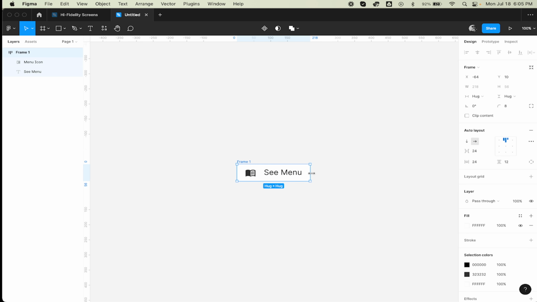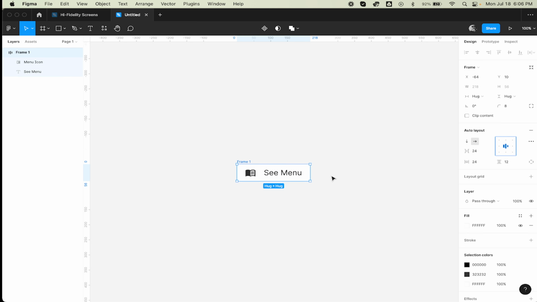However, looking at the canvas, I can see that the text and the menu aren't exactly centered to each other like they ought to be. To change this, I'll come over to the Auto Layout section and change the alignment to center alignment. And though it may be difficult to see, the menu type layer moved down 1 or 2 pixels, which makes this look a lot more centered.